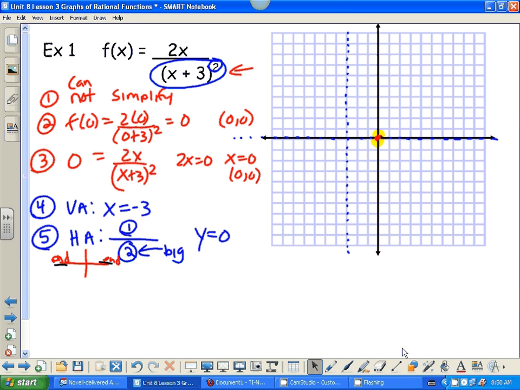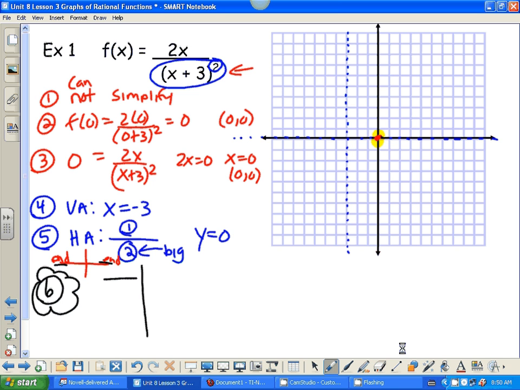All right, 6 and 7. Step 7 is that you want to make sure that you have a curve. You don't have anything that is a sharp turn in your rational graph. But really, step 6 is the one that is the most tedious. That's because you basically have to pick points. You have to t-chart it out. How many points do you t-chart out? As many as it takes for you to feel comfortable that you know what is happening with the graph. It might take less for me because I have more experience graphing these.